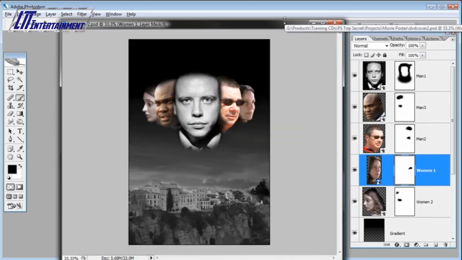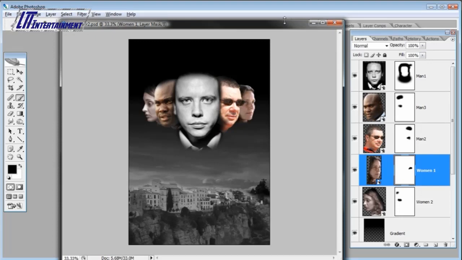Okay, well, that looks pretty good. And that's pretty close to what we want, is what you see right here. Now, the colors don't blend in together at all, and I will be getting to that in just a moment. I'm going to show you how to actually add a color overlay so all the images inside this poster blend in together.